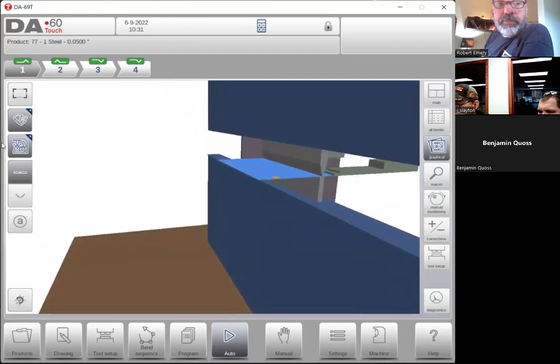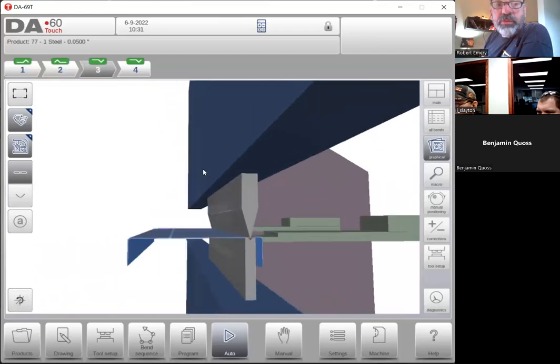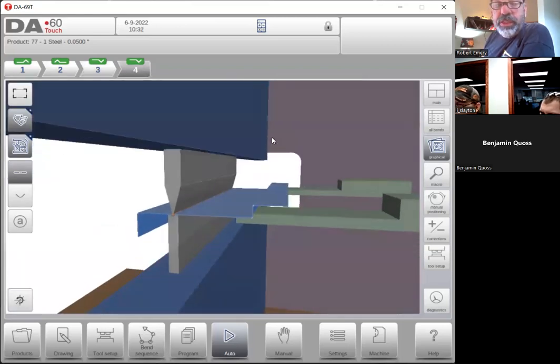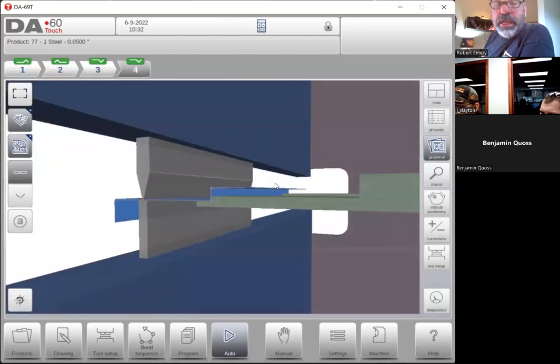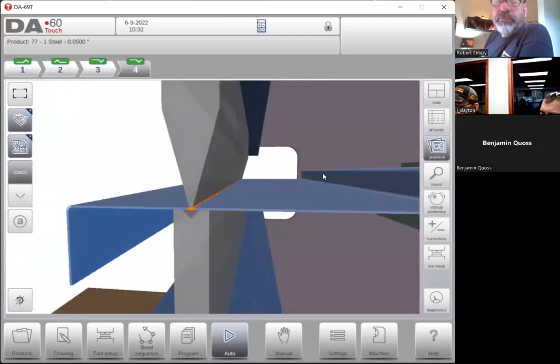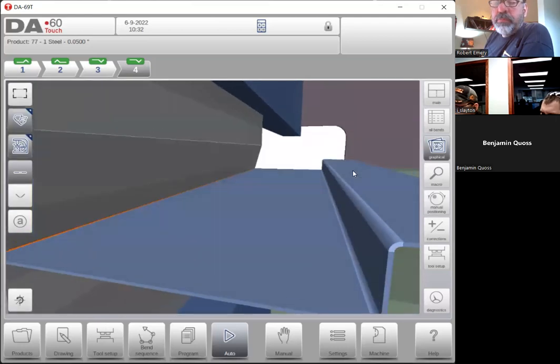So bend 1, bend 2, bend 3, zoom in a bit. This one better have a retract. I'm sure it programmed that, and the retractors get the bar out of the way so that this part can flip up. And you can see this one here actually did a thing called a lay on. So we turn that finger from being a gauge to being a gauge and a support.